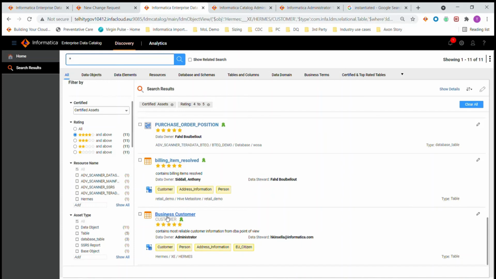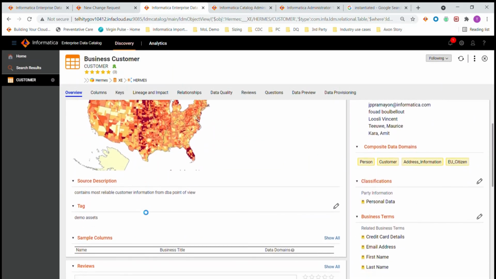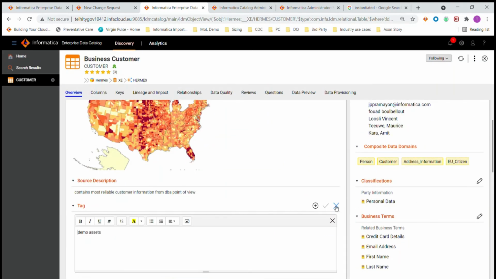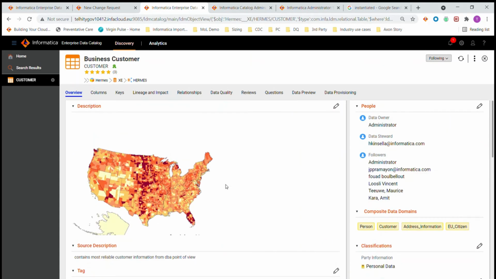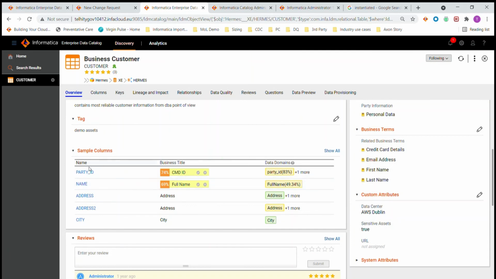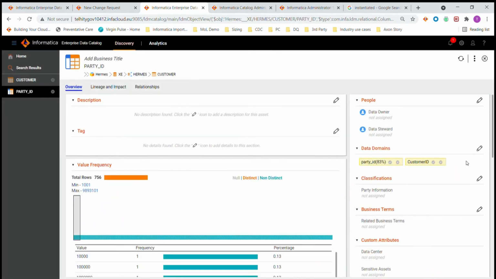And also we can see the tagging. We can provide tags for the asset. So this is where we can certify, rate, and tag assets, and also you can curate by manually adding a data domain. You can accept, reject, and you can add more data domains for a column.